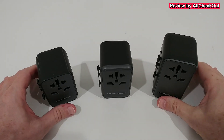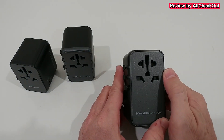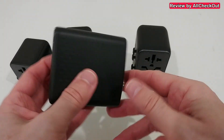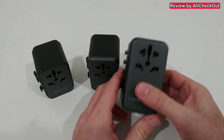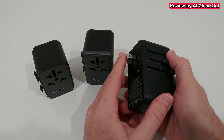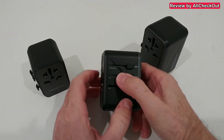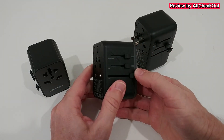We want to have something without an extension cord, and of course we still want to keep the AC power outlets available. If we just use a normal powerful USB or USB-C charger, then we are blocking one of those outlets, and usually there are just two or three outlets. So we don't want to block them — and with these chargers, we are not blocking them. We can just pull this out and, for example for the US plug or US outlet, you can see we still have the option to plug something in. Absolutely no problem.